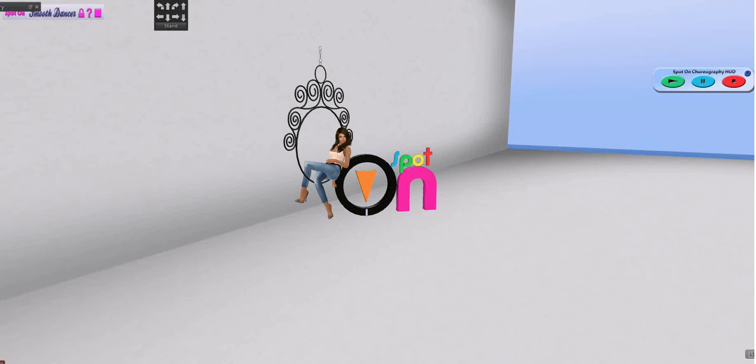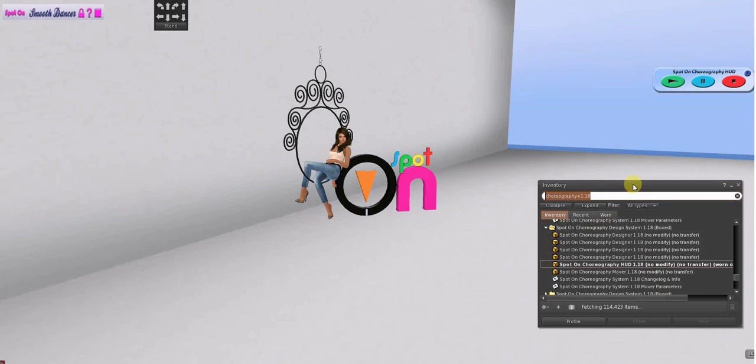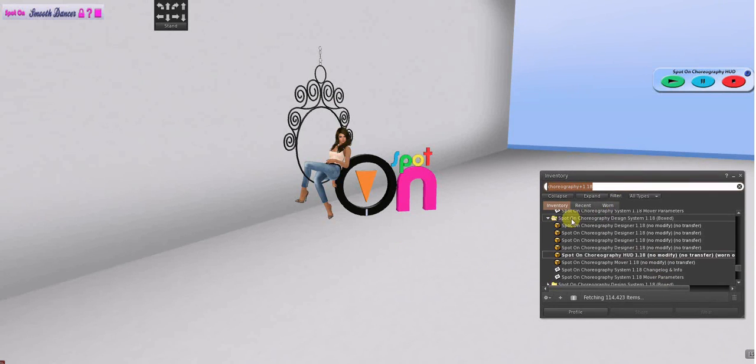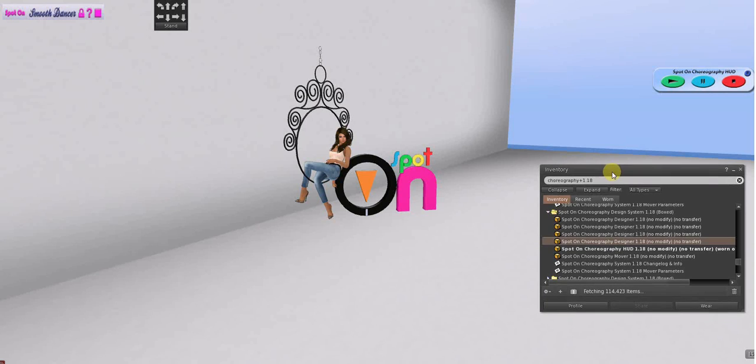In your package of Spot-On Choreography Design System 1.18, you have a HUD, a mover, and a designer. I have a few more in here because I rezzed them. Whenever we tell you to rez a fresh designer ring, just remember it'll be the bottom one in the list.